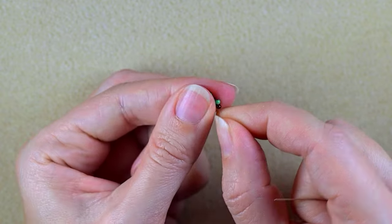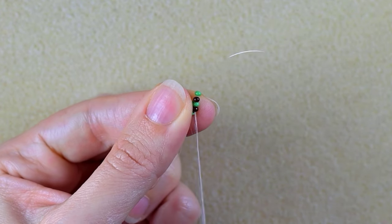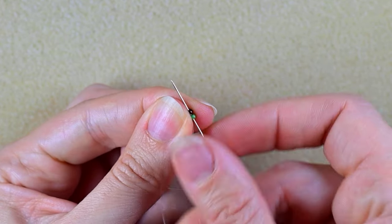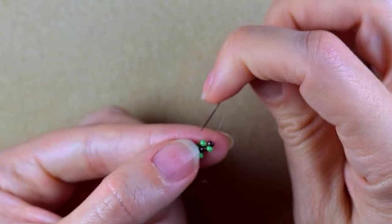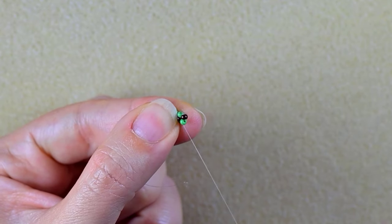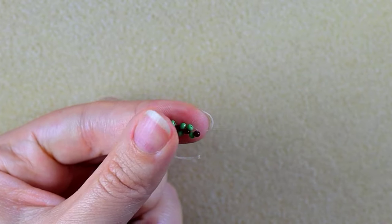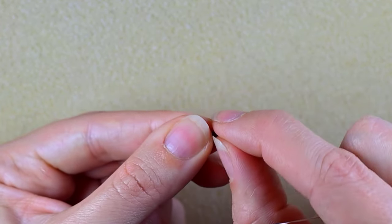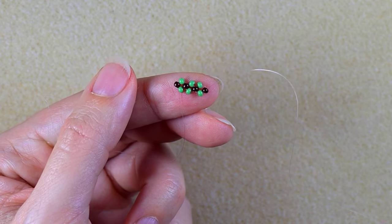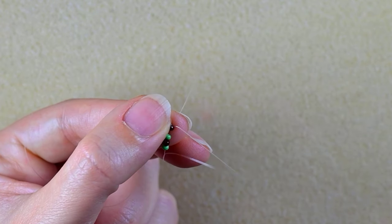Okay, now I have this. Then I take a green, a brown, and a green. I go backwards through this brown one. And after that, I reinforce. Another advice is if you work with monofilament, don't stretch it because it will get curly and you won't be able to work with it. Okay, then again I take green, brown and green and I go back like this.